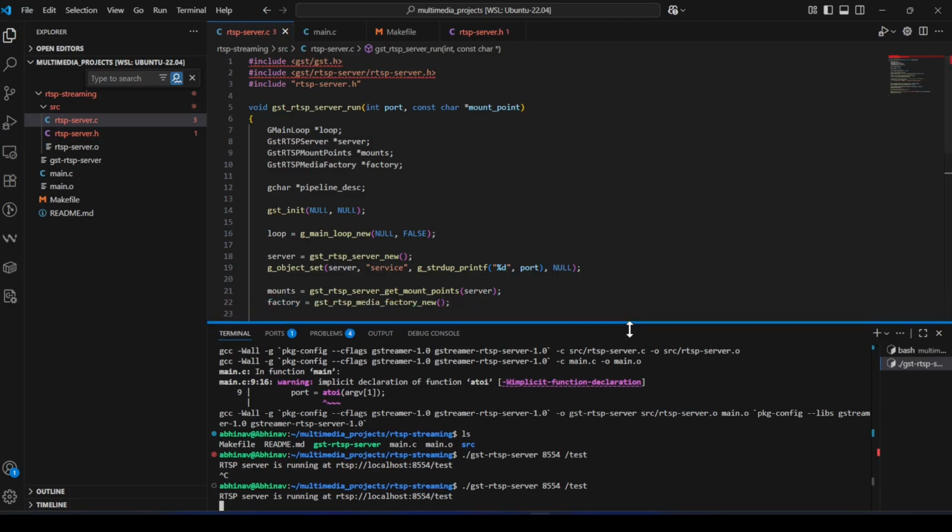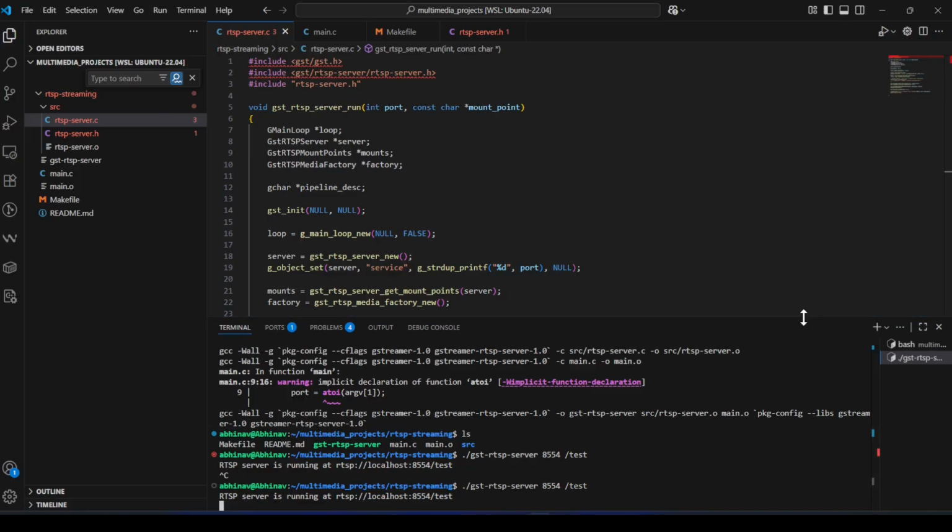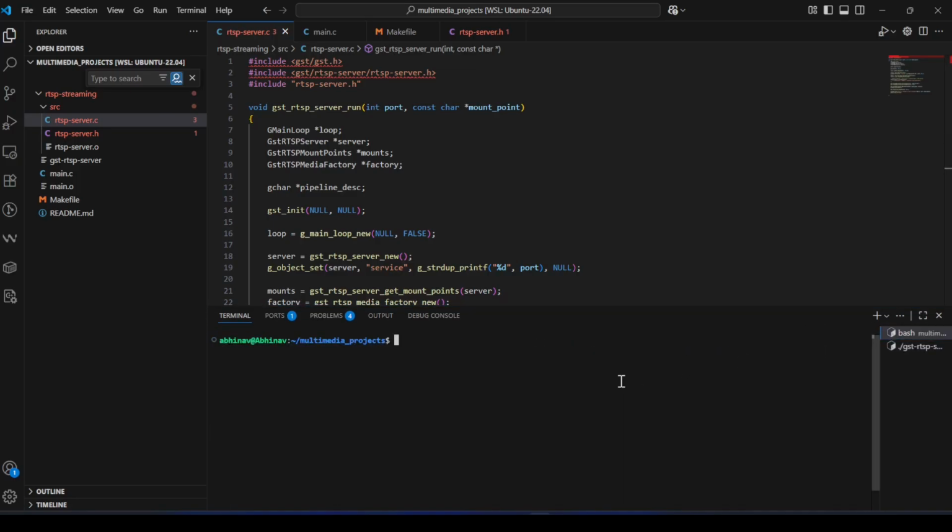So there is a tool called ffplay, right? ffplay is a client that is taken from the ffmpeg utility. So basically, it is a client where we type the whole RTSP URL where the server is listening.